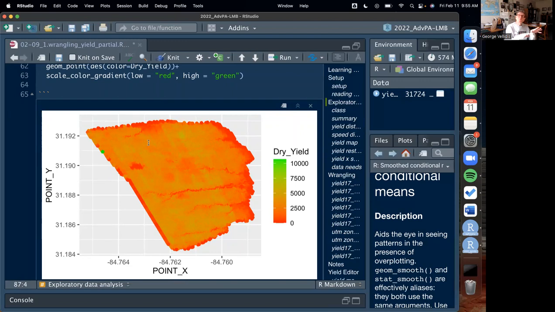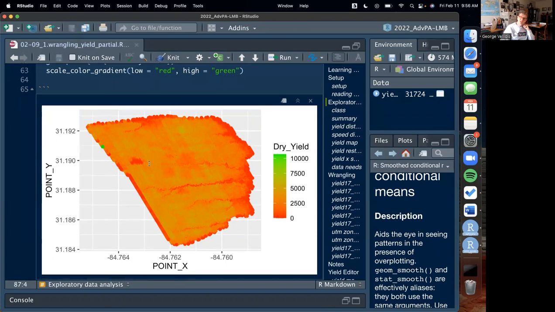So there are lots of things that you have to understand about the yield data before you start cleaning. Another thing I want to point out, Lou, if you could go to that low streak at the very southwest of the field, right at the edge, right there. Who can tell me why there's a solid streak of very low yield there? What can you guess happened? Think about the width of the machine.